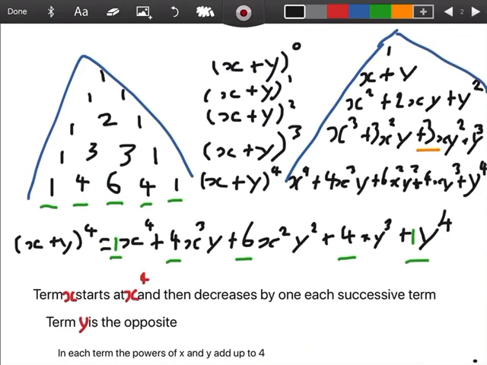So first what we're going to look at is Pascal's triangle again. Now I made a video on Pascal's triangle, which is just the video before, so if you haven't seen that yet, then I suggest you watch that and then come back to this. It will only take a few minutes.